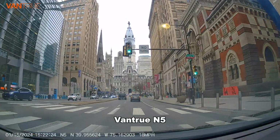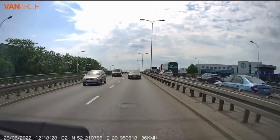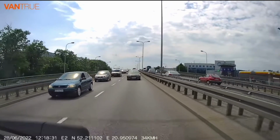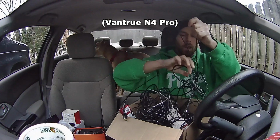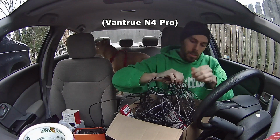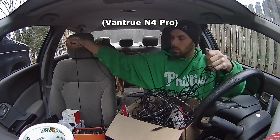And the second thing that I have absolutely no use for as an Uber and Lyft driver is the rear camera. The main reason I never hooked up the rear camera is work versus reward. To install that wiring all the way to the back of the car, the added space it would take on my memory card, and the added files to sort through when I'm looking for footage, it might sound trivial, but over time it adds up.